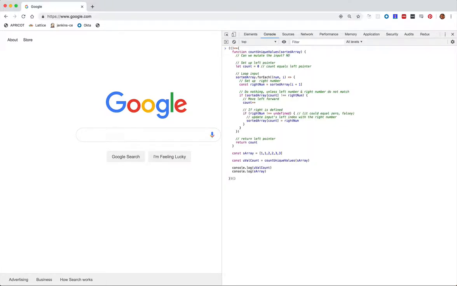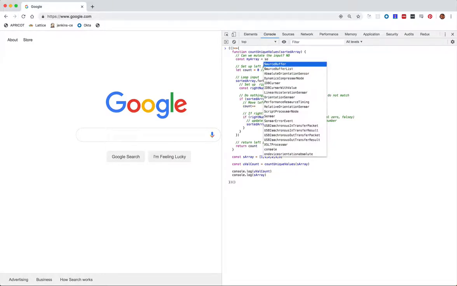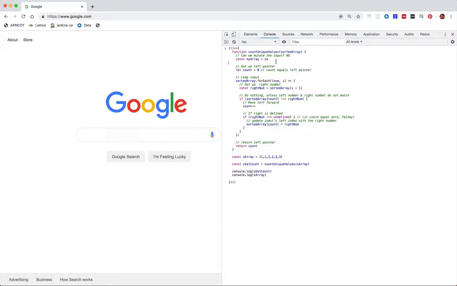Let's assume that I should not allow mutation on the input. I will need to set up my own internal reference to the array. I think that I should use splice like this. Let's see. That's not quite right.